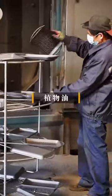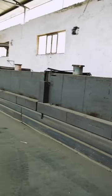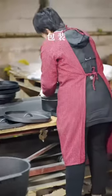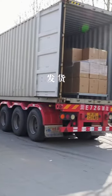Additionally, we will spray vegetable oil onto the cast iron skillet blank. The high temperature will cause the oil to form a protective film beneath the surface of the pan. Now, our cast iron pot is ready for use. It offers excellent heat retention, heat distribution, and long-lasting durability.